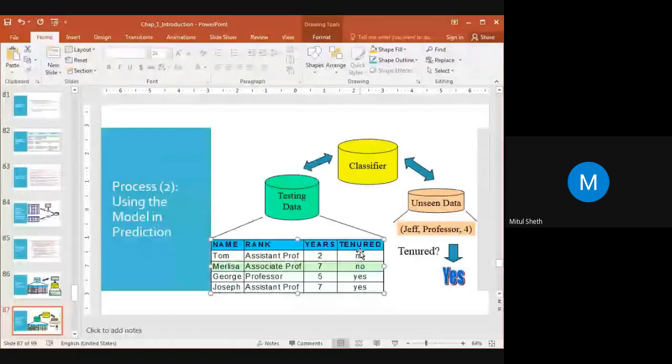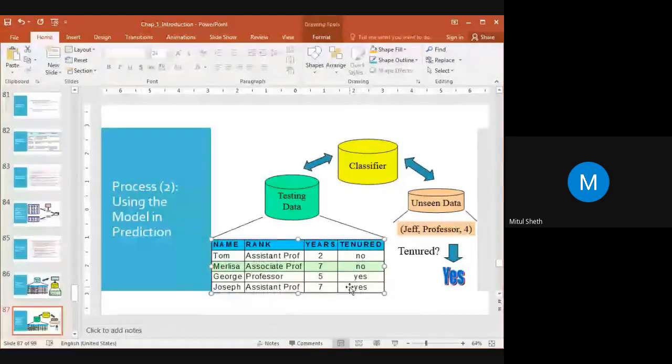Now suppose the professor is here with 7 years of experience and it is not found here. Or suppose the professor has 4 years of experience and here you get Yes. Okay, so you can say your classification model has incorrectly classified your testing data. At that time you just need to change your classification model, change your different mathematical steps, and then apply again on your test data, so you can get the result. You can get the accuracy.